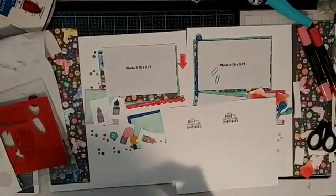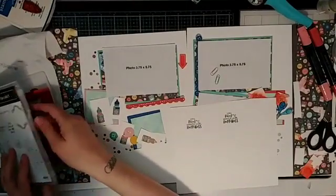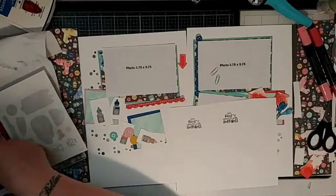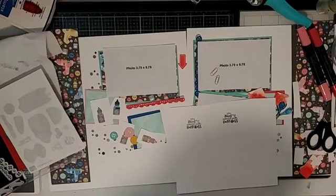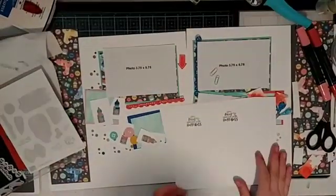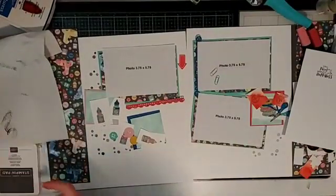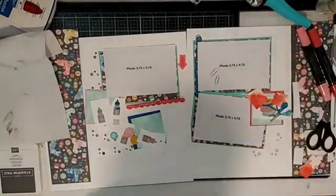And then I'm going to use the prose dies to do my title, once I figure out what I want that to be. So I'm not sure yet. You guys have any suggestions? Saw my snail flying there. Okay. I will die cut that out.